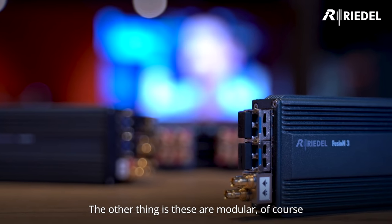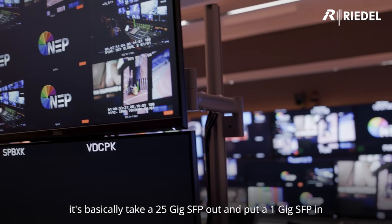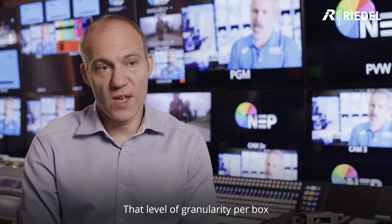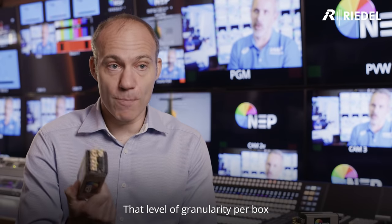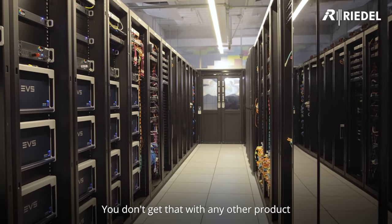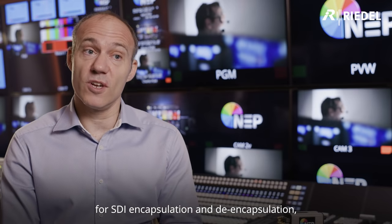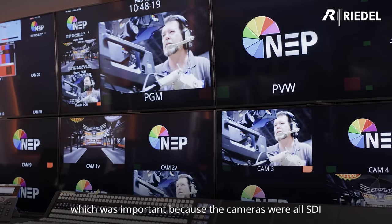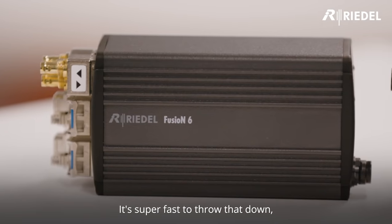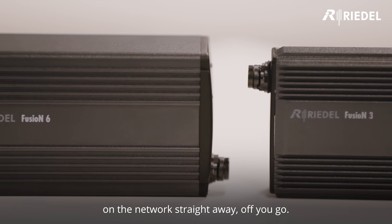These are modular — of course we run everything dash seven, but we don't have to. You can take a 25 gig SFP out, put a 1 gig SFP in, and there's your network port for control of your camera. That level of granularity per box, per room, or per virtual environment — you don't get that with any other product. We push this even further because we were using it for SDI encapsulation and de-encapsulation, which was important because the cameras were all SDI. We also use this to create multiviews — it's super fast to throw that down, plug a bunch of cameras in, and because it's IP, it comes up on the network straight away, off you go.